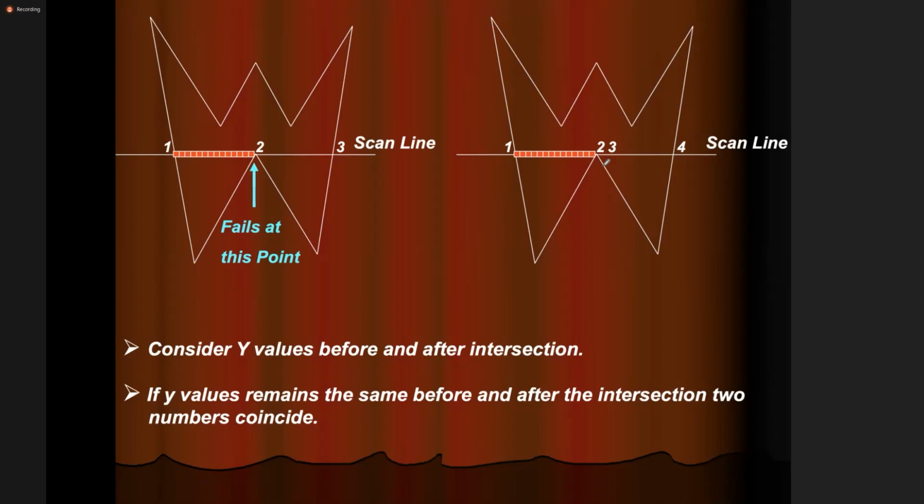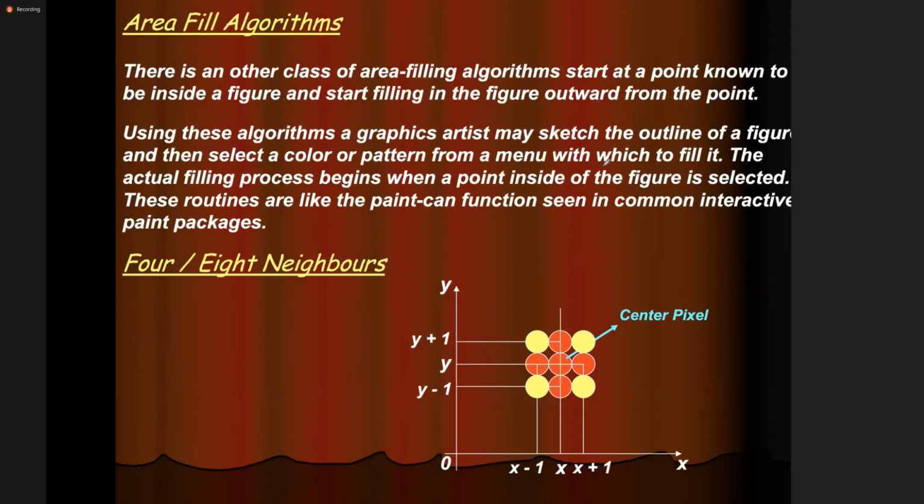If we know the parity fill and scan line algorithm for the filling, now we are going for another algorithm, the paint bucket type of algorithm, or seed point based filling algorithms. This is a kind of area filling algorithm which is famous in many applications like CorelDRAW and Adobe Photoshop. You have these filling algorithms. So the paint bucket algorithm is working in this manner. And also this algorithm can be transformed or converted into a magic wand tool type of algorithm.